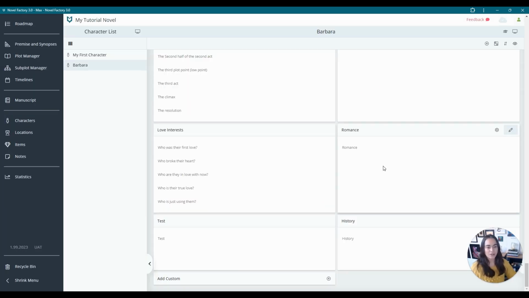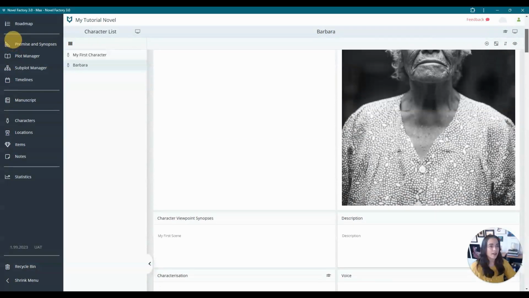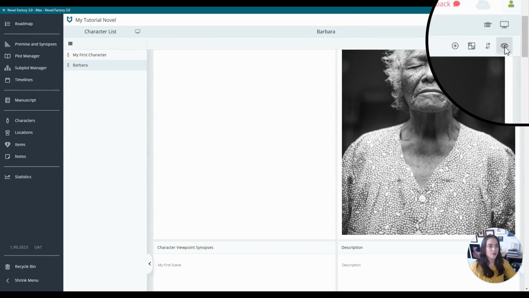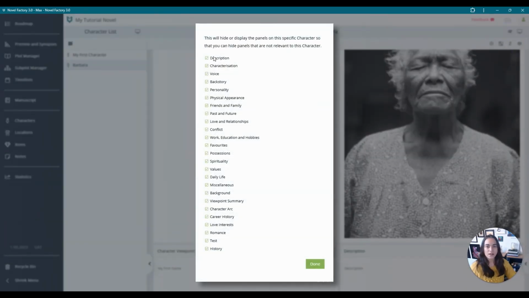But say you have your new custom panel that you would like to use, but you don't want all of these other panels, and they're kind of in the way there now, aren't they? In that case, you can change which panels to view, and that is done with this button here, the Show Hide Panels. This will show you a list of all of the panels that are available, and you can uncheck the boxes and hide those panels.